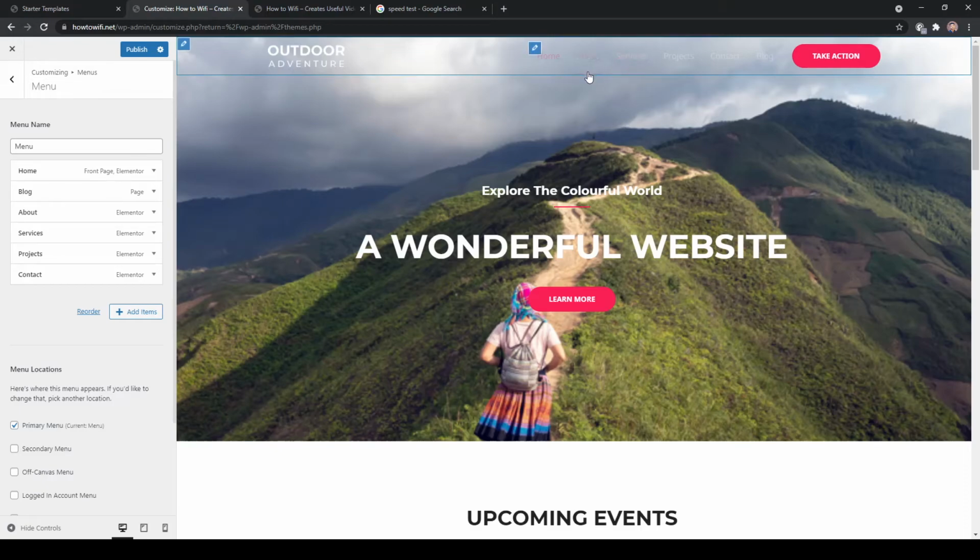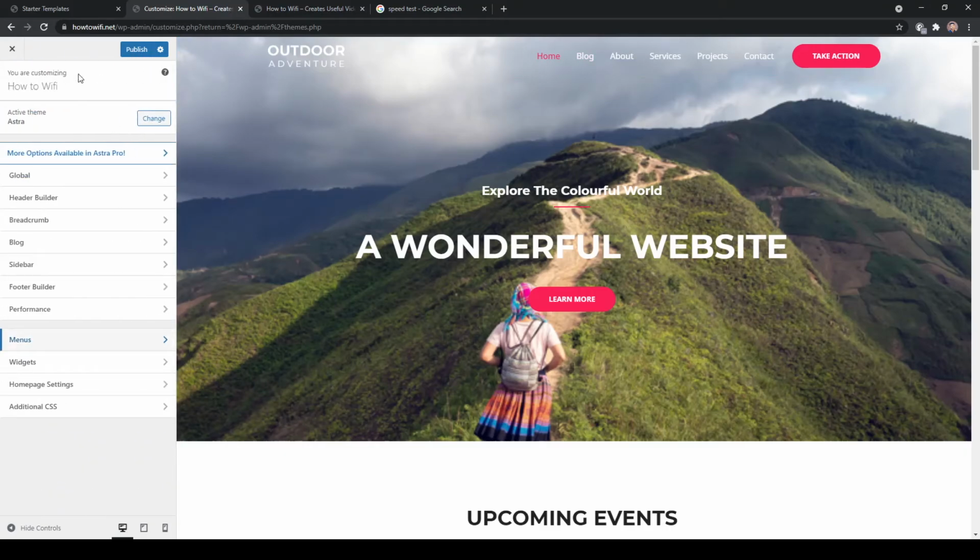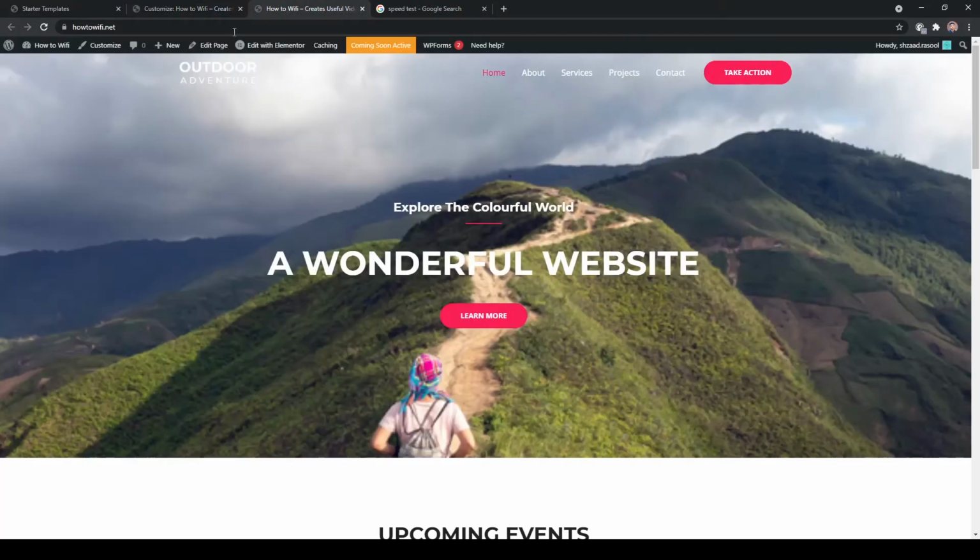It's loading. So now as you can see, our blog page is right here, and let's change some other settings as well. Go to publish, and let's visit our website to see the changes. The logo will be updated, and we will have a blog page right here. So as you can see, our blog page is right here, but we don't have a website logo. It will refresh over time.